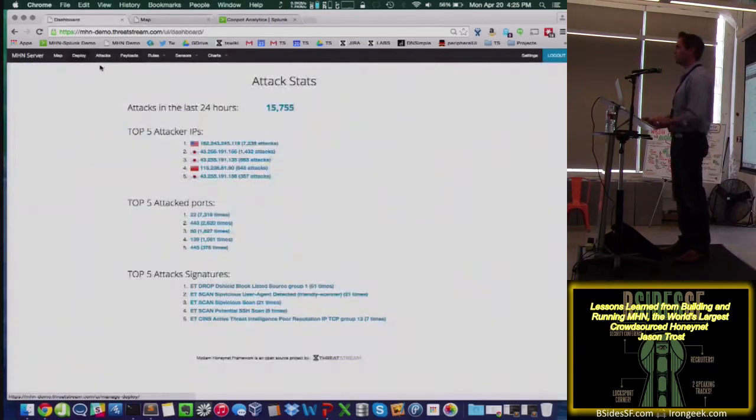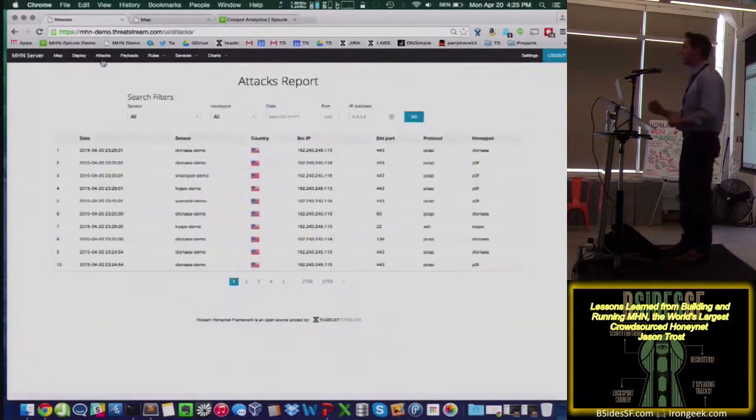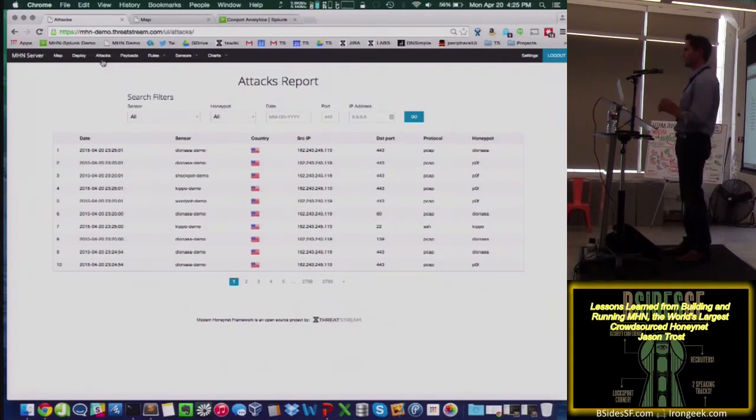From here, there are some other things available. We have the attacks page. This is a very simple way to explore the data, search it, and look up information about an IP address that might be attacking your network or showing up in other logs that you have. The goal of this piece was really just bare-bones, simple exploration. The Splunk app surpasses this greatly now. So if you want to do anything hardcore, I would highly recommend either using the APIs and writing it yourself, or using the Splunk app and its dashboards.